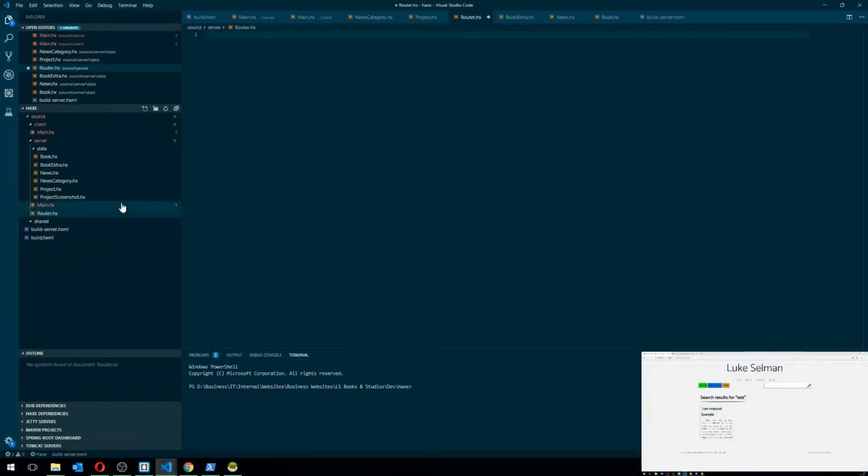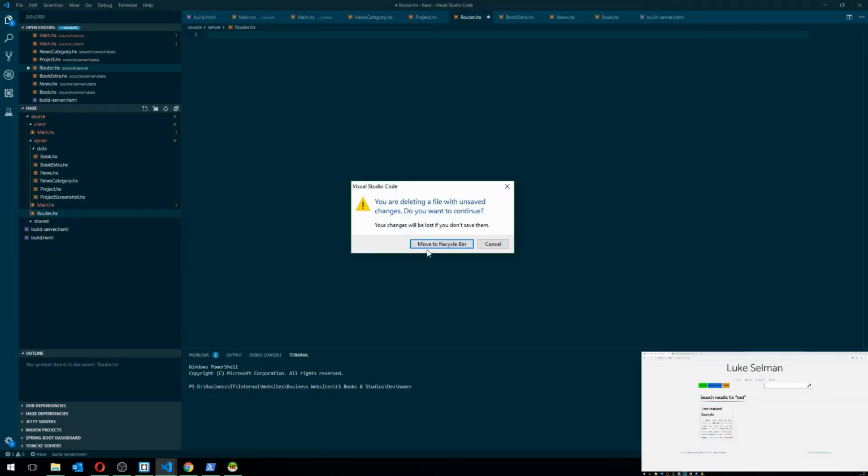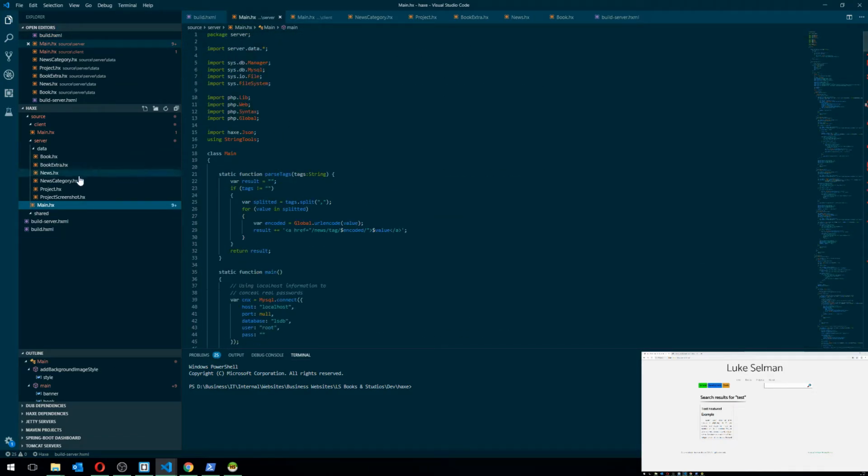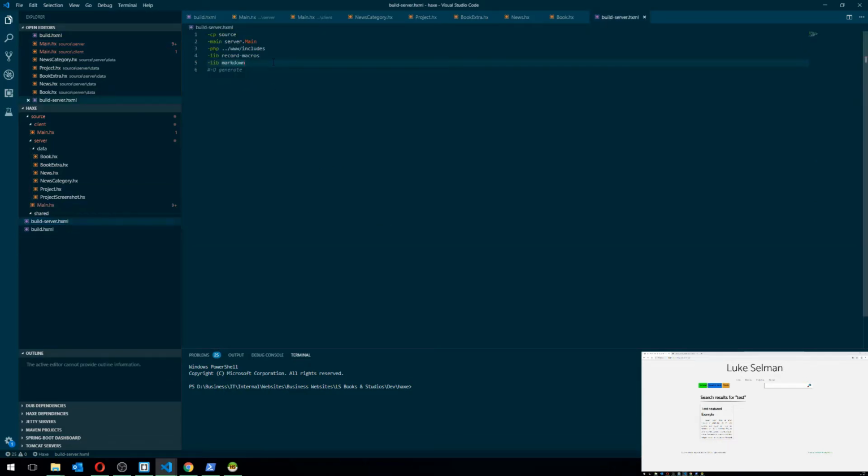So now that I've done that, I'm going to delete that, and I'm going to start using the HaxeShare router. So in here, I'm going to say lib HaxeShare, and I do have that, I believe. I don't really need it here.